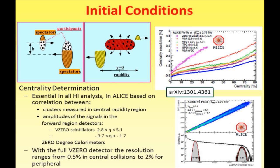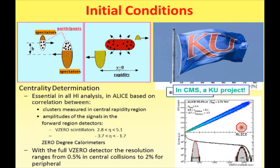And why I'm quoting this particularly is also because you should remember that this is a complicated thing. You need to put a detector very far away, 100 meters away, where the beams separate from each other, to look at these fragments that fly away, which have not participated in the collision. And this has been built for the CMS experiment right here. So you should know that people know what are the conditions of the collisions because of something which has been built here.